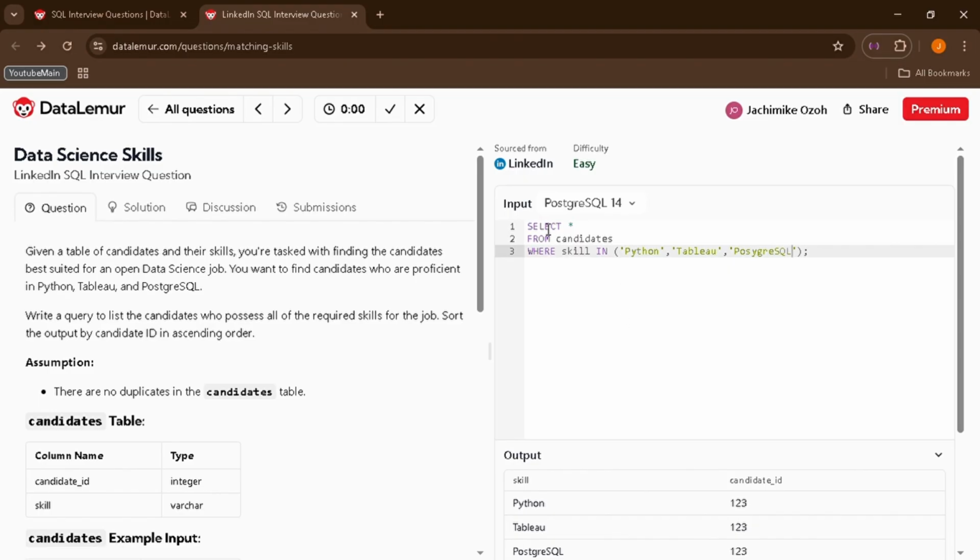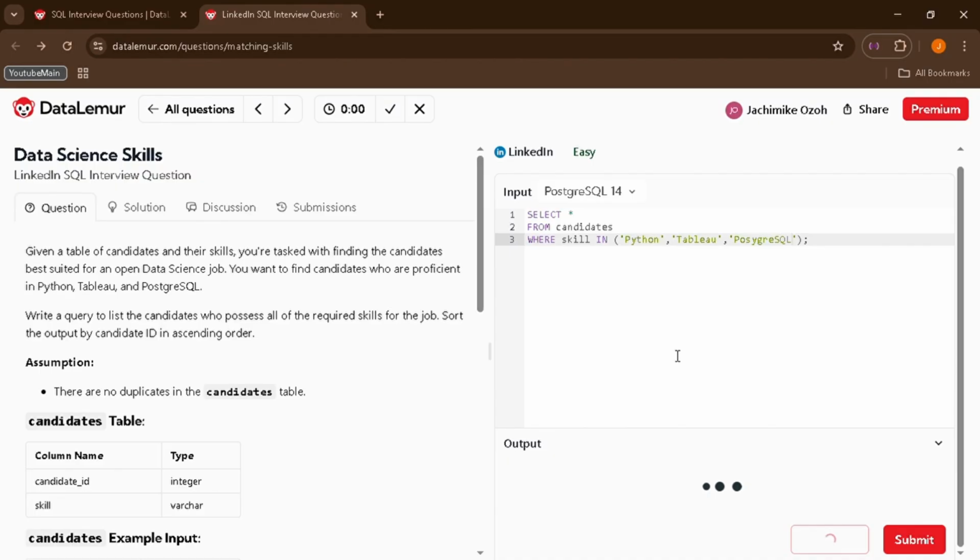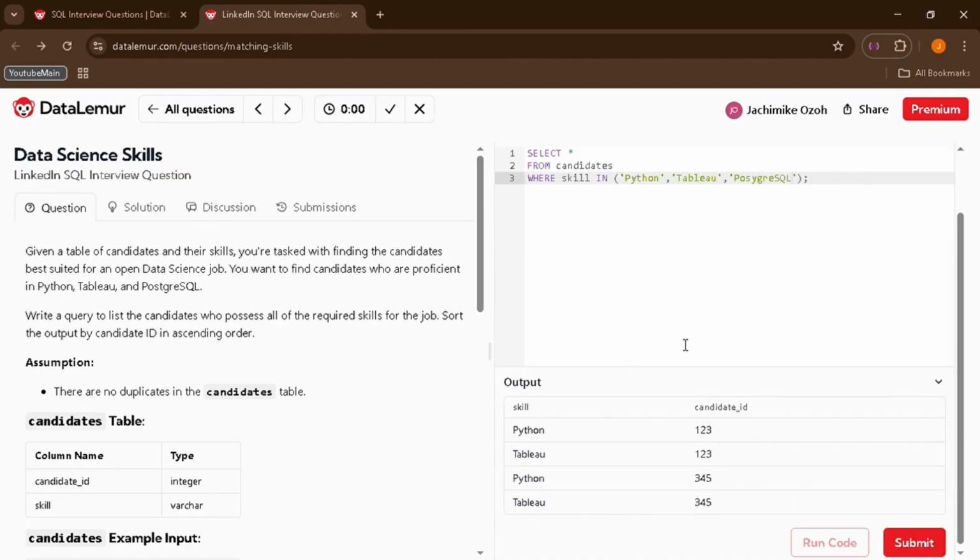Okay, so everything looks good. All right, so the filter seems to be successful.